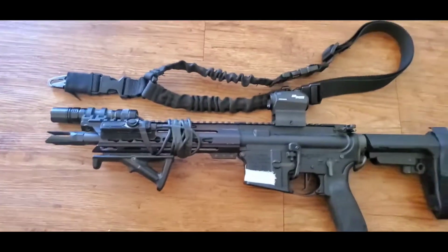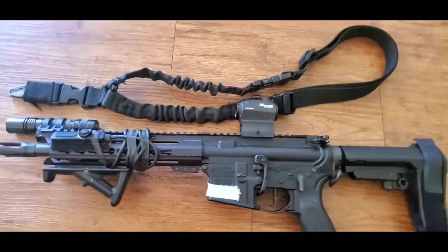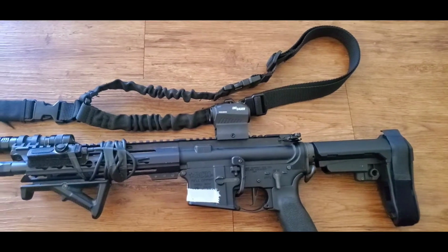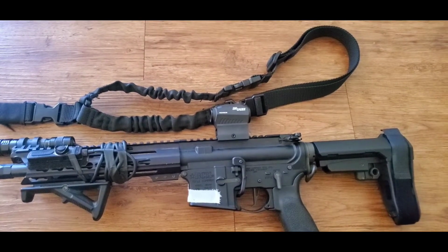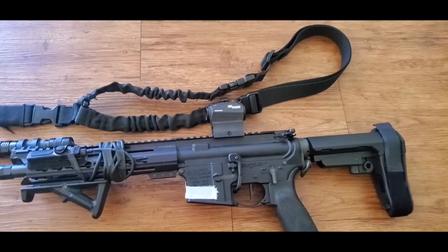Moving on, up top we are running a Sig Romeo 5, a 2 MOA dot. I really do like that dot a lot. It's awesome. I haven't had any issues with it. Plus, on YouTube, I'm not gonna lie, I've seen a lot of people abuse these things, and it held and it still worked. Been frozen, dropped, and all kinds of stuff. Man, I'm telling you, they're pretty durable.